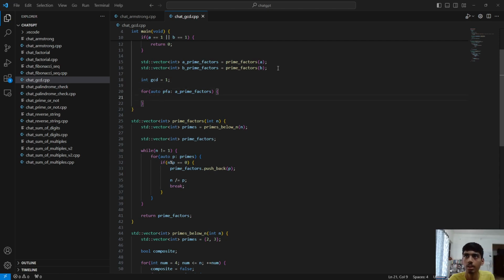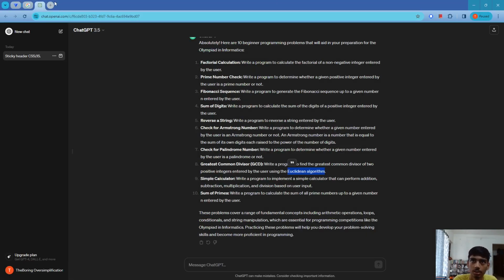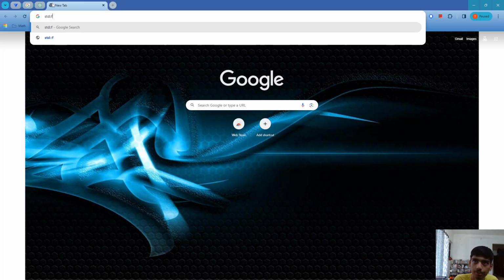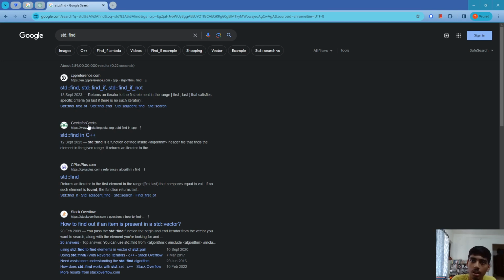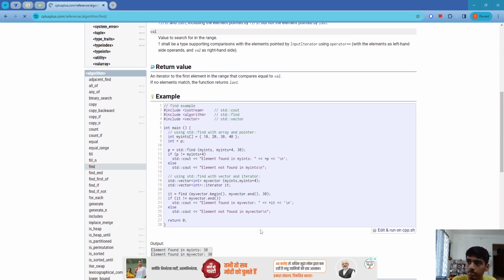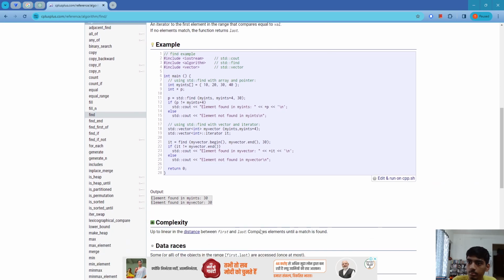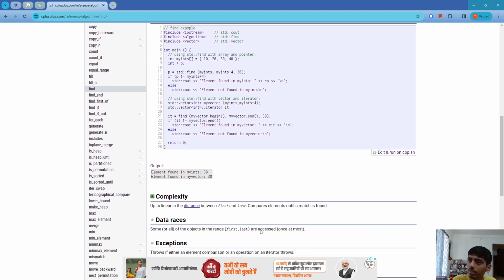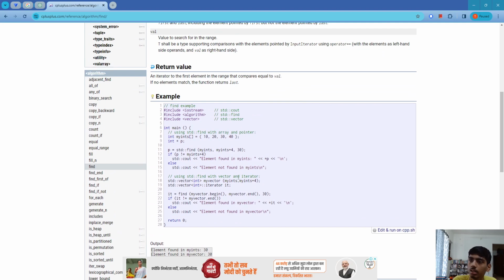And now we're going to say, so I need to look at the find function. Where is it? Yeah, okay. I'm going to say std::find and find. Because it will be sorted, maybe.